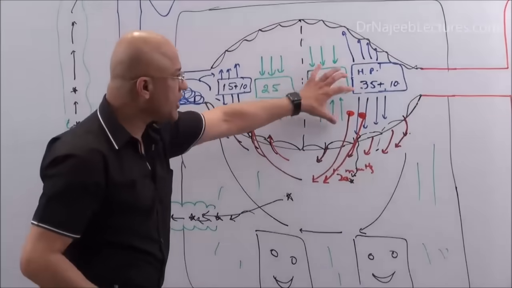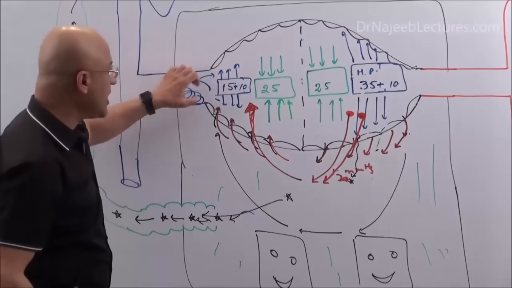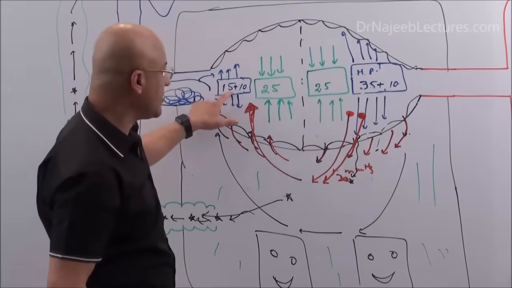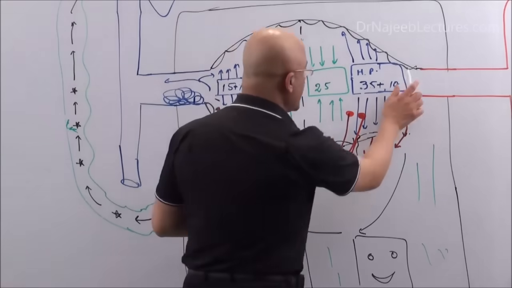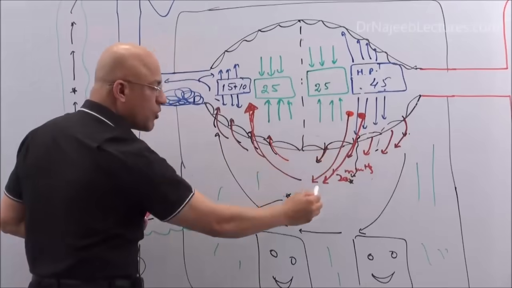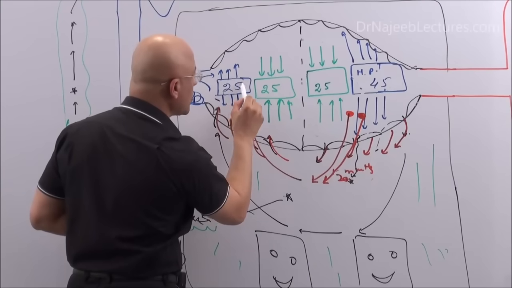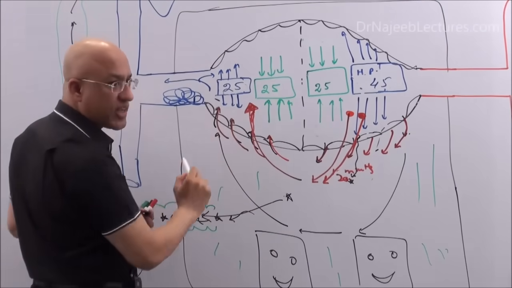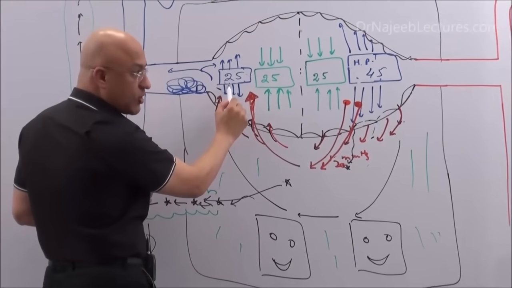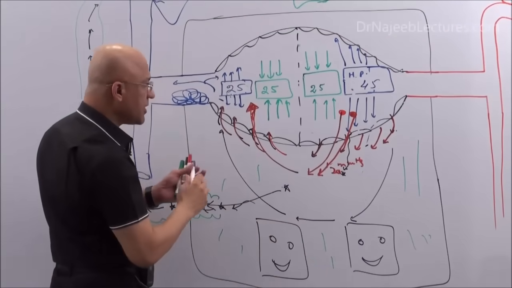When hydrostatic pressure increases here, either due to arteriolar dilatation or due to venous increased resistance to the venous outflow, the result will be filtration out will be more. And on this side, look at it. If this is also, rather than 15, 10 is added, 25. Now osmotic is 25 and it is also 25. Do you think it can act as a sucker? Can it suck? No. So what will happen?